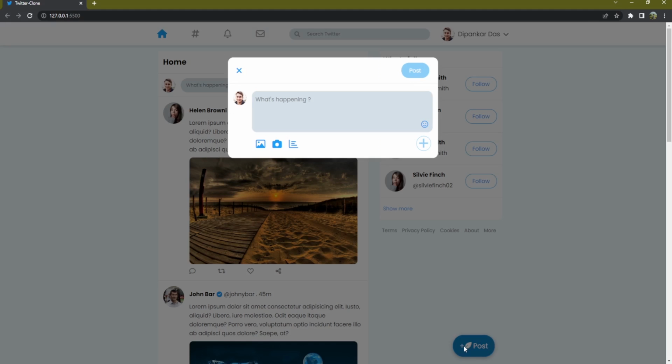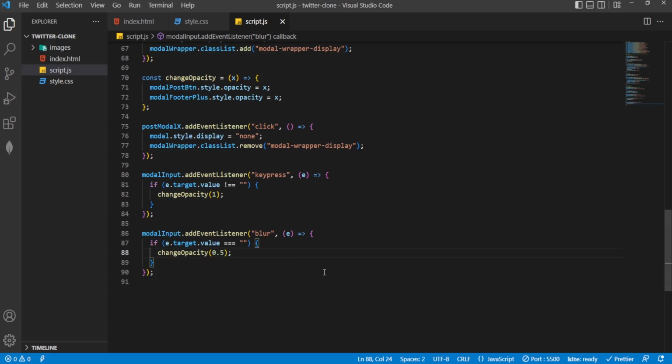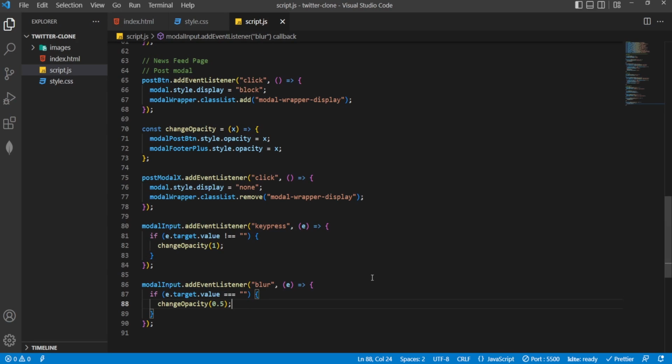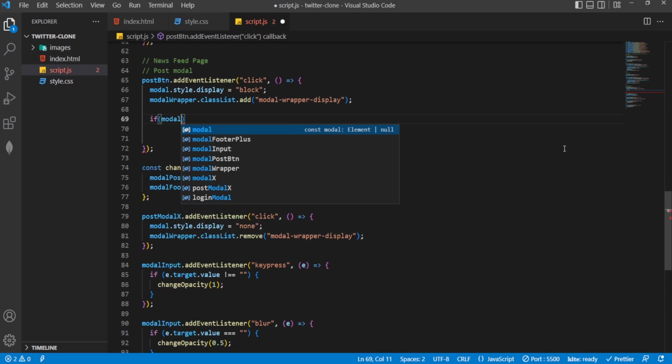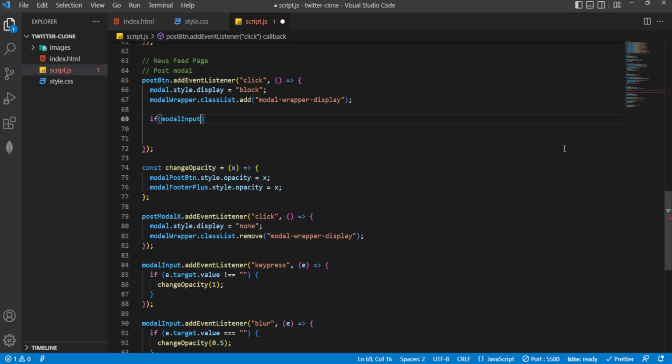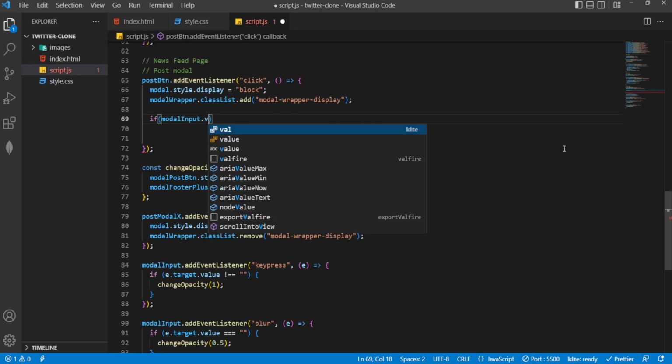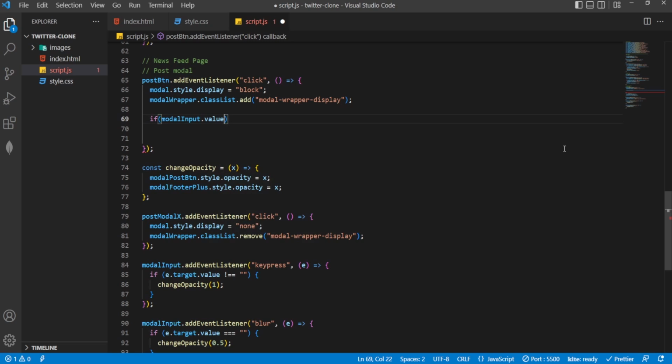So now we need to add the last thing, that when the input field is not empty and when we close the model, we need to make it empty, and also we need to decrease the opacity. So for that we need to add here an if statement, then as a condition we have to check if model input dot value not equals to empty string. If it is true, then we have to make it empty.